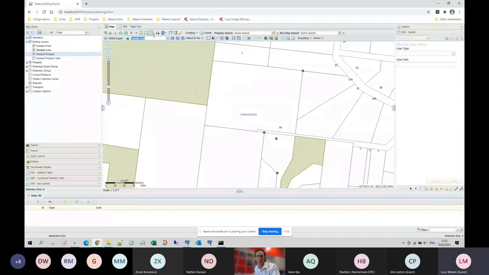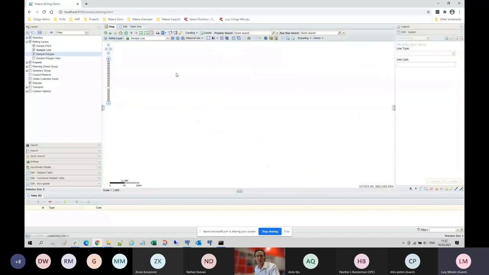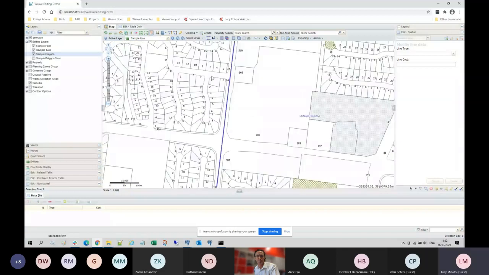Let's go to a different location. So now I've got my new edit specifically for lines. This time when I create a new feature, I could start clicking here in the map. You'll see that the cursor's got that orange dot, but I don't want to. What I actually want to do is create the geometry from text coordinates.